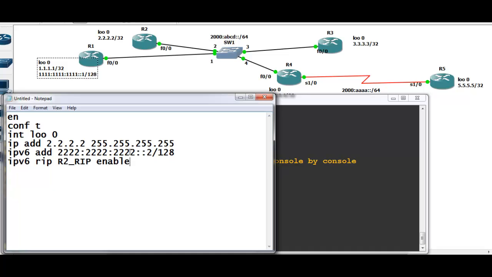Enable. Next, under interface FastEthernet 0/0, I'll say no shut, IPv6 address 2000:ABCD. That is what we discussed as the network portion, and the host portion is 2/64.